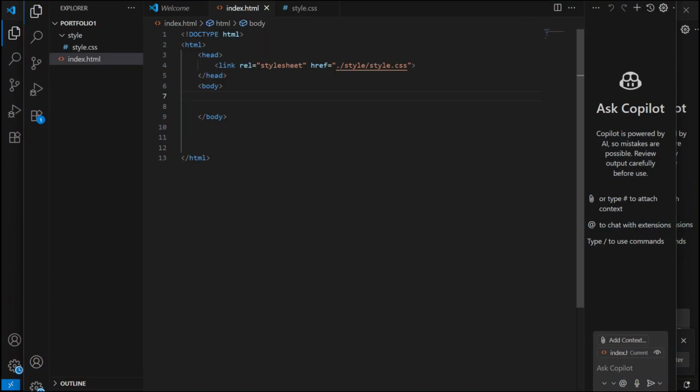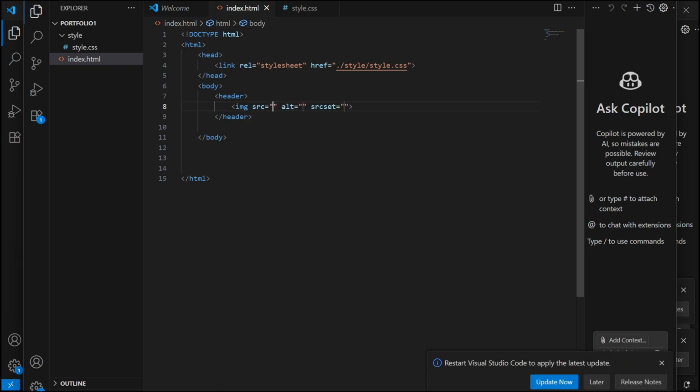So that's the thing that we are going to create. So let's start by putting a first section. The section can be called header. It depends on you, but let's call it header right now. So in that header, we will create an IMG. It is where we will put the logo.